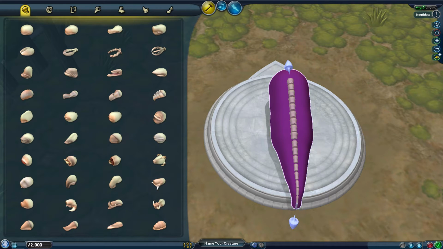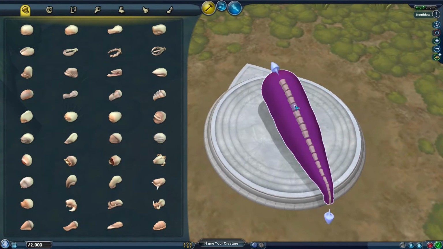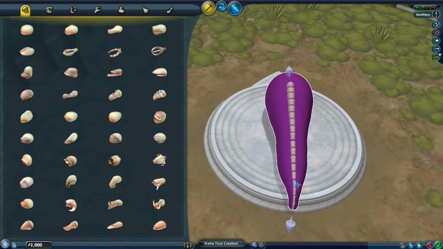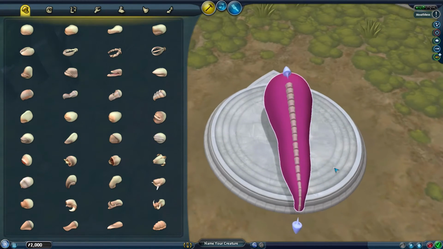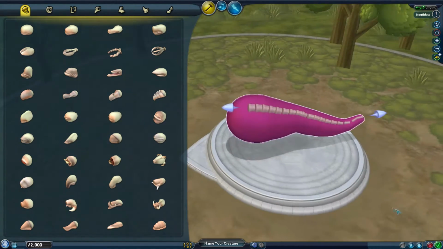His tail isn't long enough. I want his tail to be longer. Gary has a long-ass tail. But then his body won't be long enough. Here, let's make where his tail and his body meet a little bit skinnier so you can actually tell that there's a tail and it's not just one big part of his body, you know? So make right there a little bit skinnier. And his tail is not the same width the entire way through. It's a little bit fatter near the base. Okay, well, there's his tail.